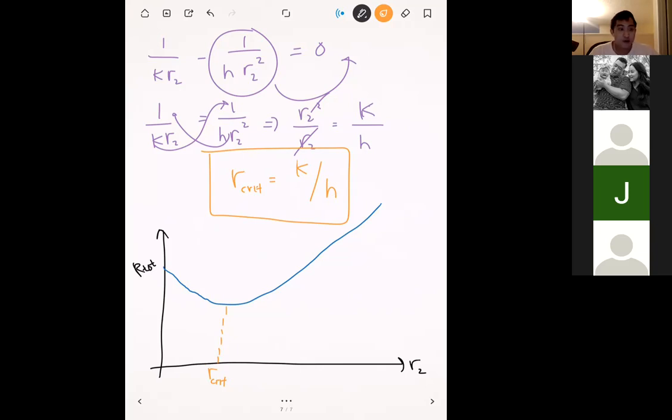Okay. So this concept of critical radius, or critical thickness, is unique to radial systems because you have this interplay: whenever you increase the thickness, you also increase the surface area, right? You don't get that in Cartesian systems, because there your cross-sectional area is usually separate from how thick your material is. But in radial systems, they're both connected through the radius.